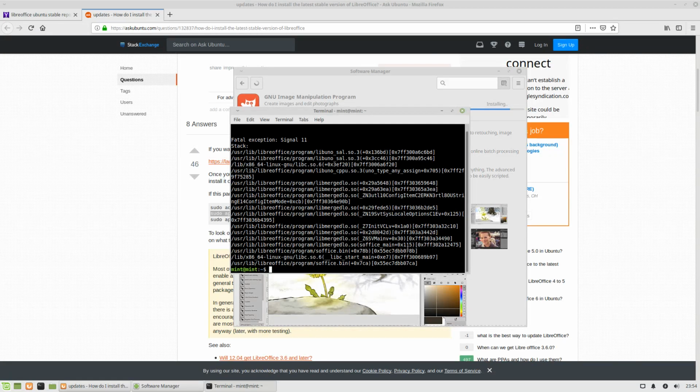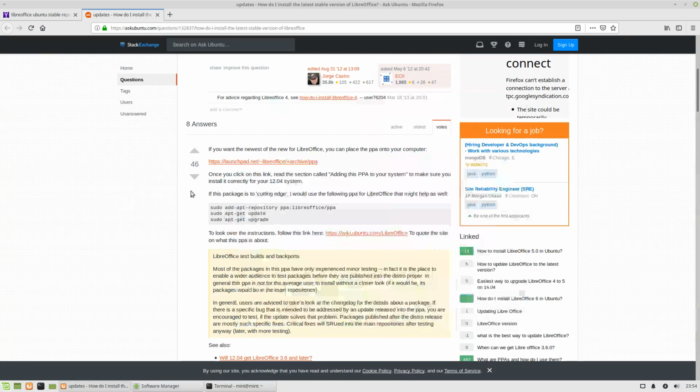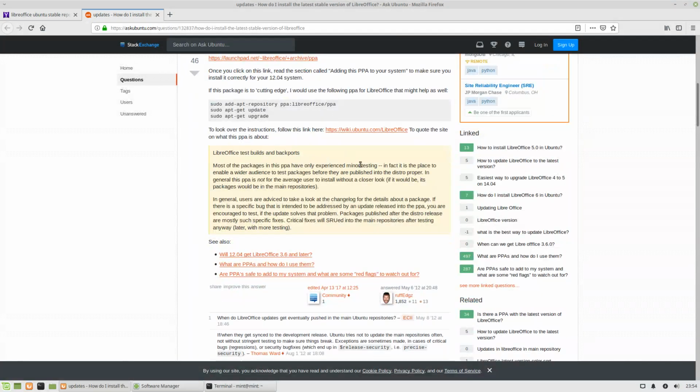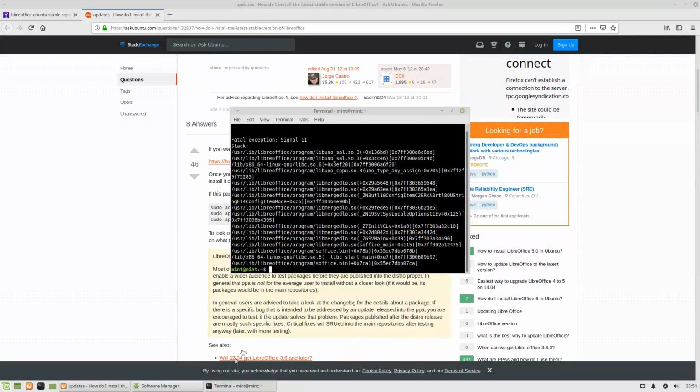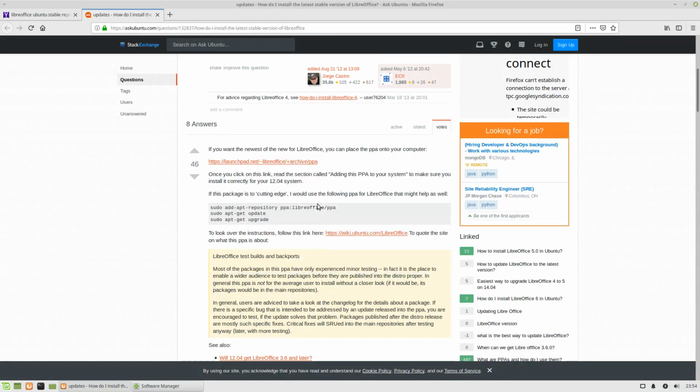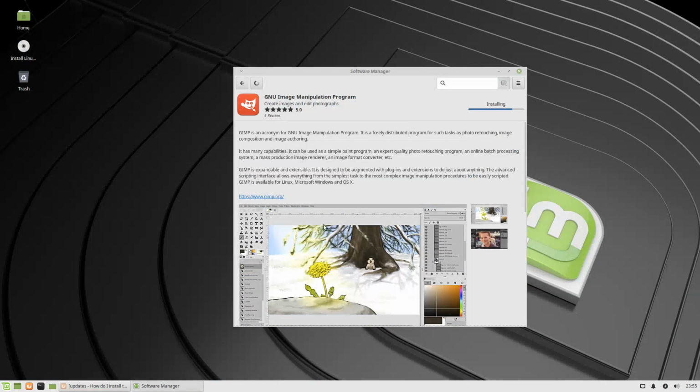What I just did here is the exact process that I have done to put the latest version of LibreOffice on my Linux Mint 18. It works perfectly. It could be an old repository, but I doubt it. I think that's the same exact repository I used. But yeah, we're getting an error there. I think there might just be something wrong with XFCE or something here. All right, so that's still installing.